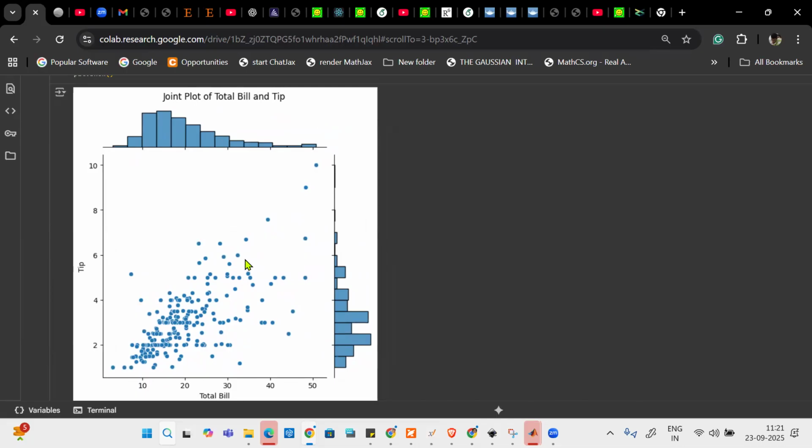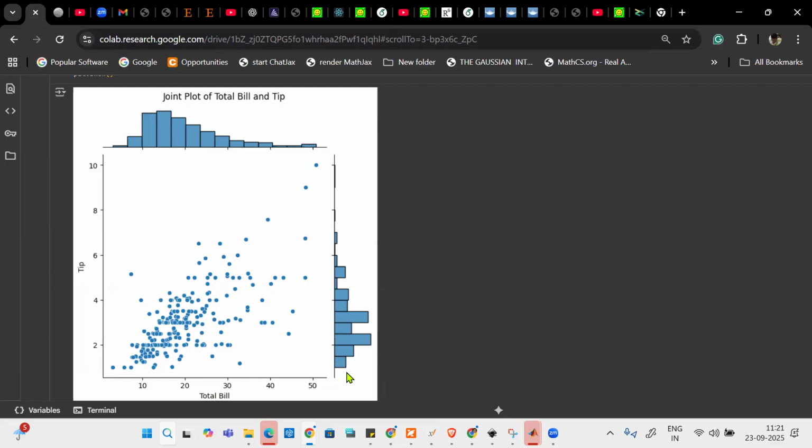Now the joint plot will also do one more extra thing. What is that extra thing? It will also do a histogram of the univariate variable, total bill. So here you are seeing the total bill histogram on this axis, whereas you will also see the tip histogram on the y-axis. This the joint plot will do for you automatically.